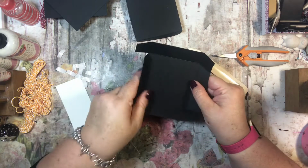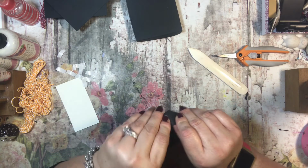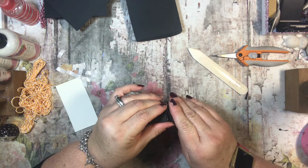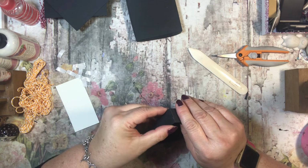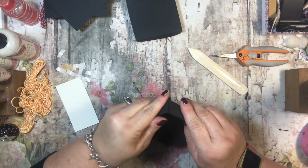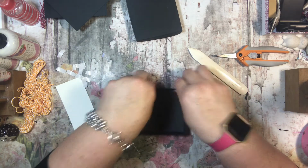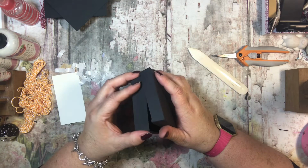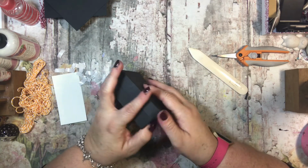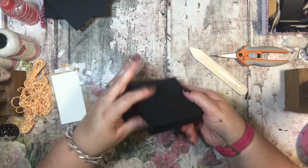Okay, and then once you have that, do the same thing with the lid, or with the base. And then the lid fits right on top. Just like that.